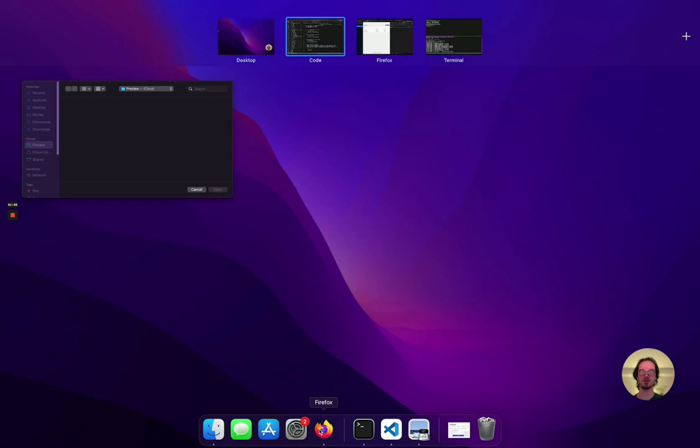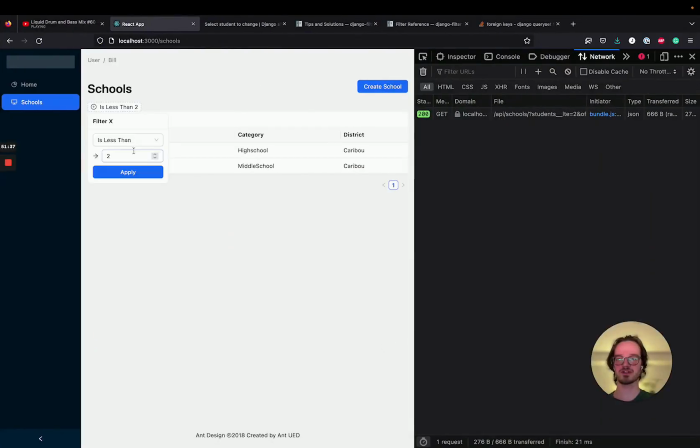In the next video, we'll finish up the in-between filter. As you can see, we have is between as well, which we'll need 2 numbers for. And then we'll get into a drop-down, so we'll be able to select what district the schools are in or what category they are. We'll do a single select and a multi-select eventually. And then finally, we'll do a search string filter, I think, like if you're searching for the name of the school, and then we'll have 4 types of filters, and we'll be done with filters for tables for now.